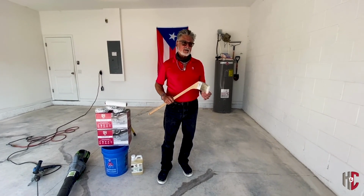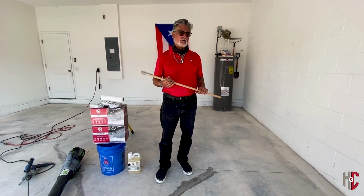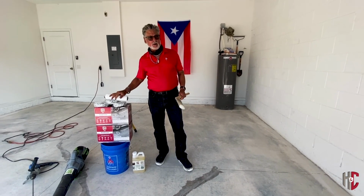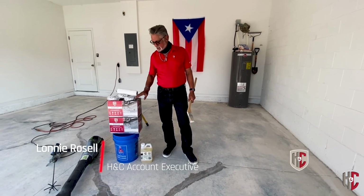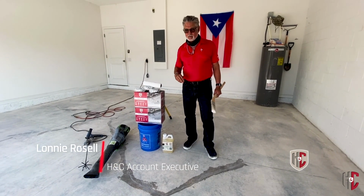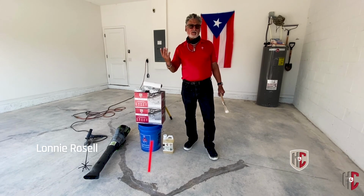Alright, so today we're going to install Steel Crete Garage Epoxy, which has been a product that's been around, but we've done some updates to it. So number one, it's tintable now, where it wasn't tintable before. So now you can tint it to more than 1,000 colors.